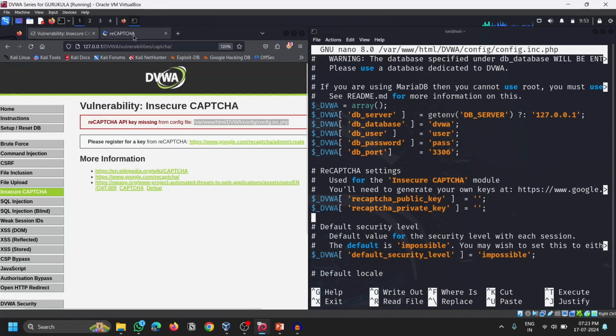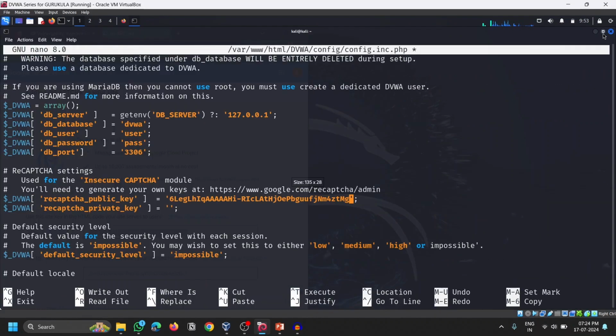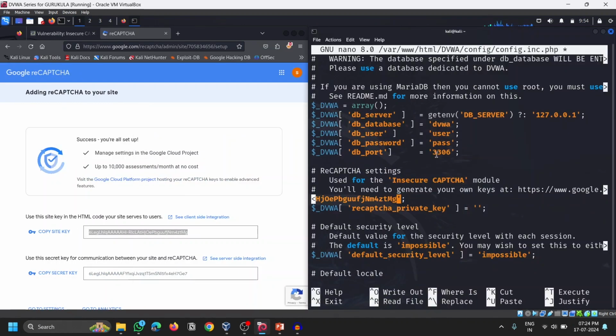So you will have to copy the keys here. The site key has to be pasted in the place of the public key. Okay, it has been pasted correctly. And then the secret key should be pasted.